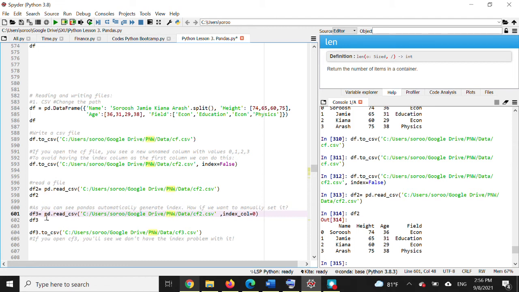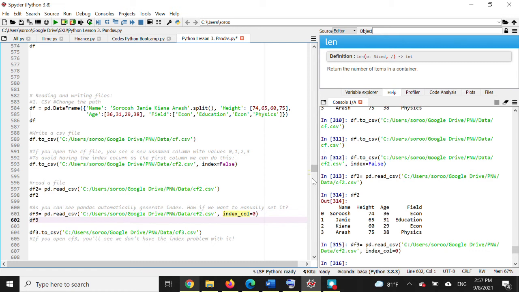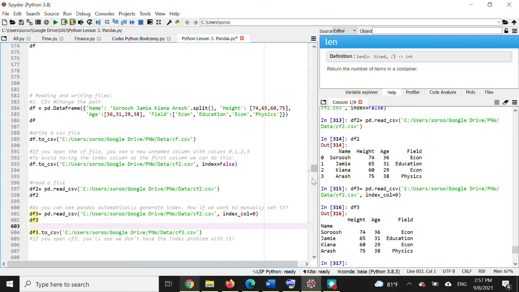So you set, again, exactly as before, pd.read_csv, and then inside parentheses the path to the file, and then after that a comma, and then index_col equals whatever column that you want. So here, the first column, which has index 0. And if I open df3, you can see now names are our index.